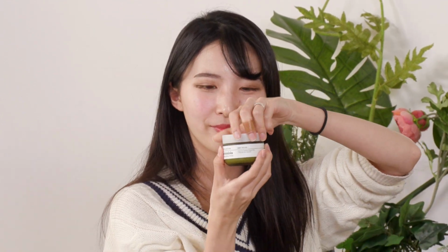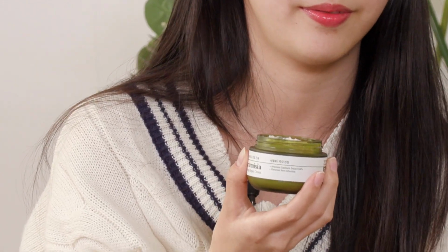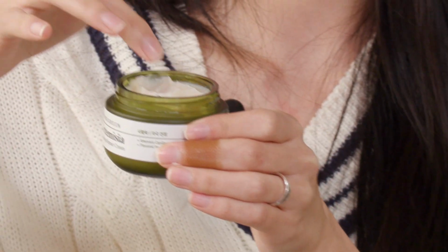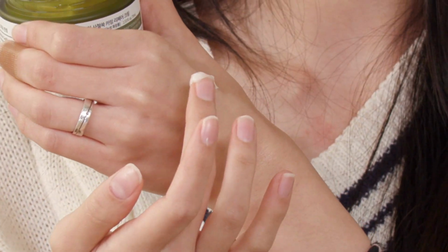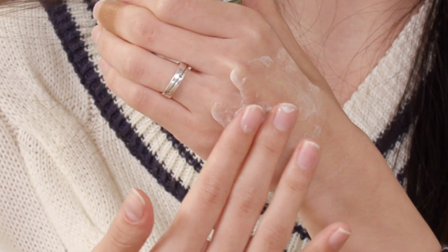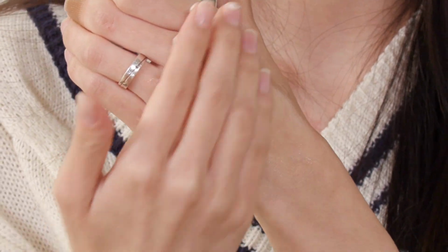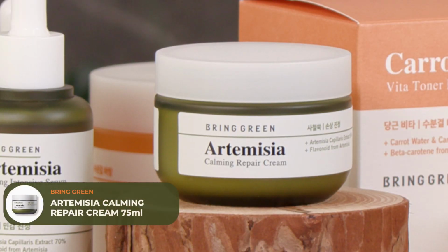Please explain to us this product, Alice. There's 54% Artemisia extract in it. And same as the serum, there's Dermaclara, a patented formula, which I explained earlier as the plant extract from Korean medicine, which inhibits inflammatory reactions and helps to boost skin regeneration effects. This is also suited for sensitive skin, and for atopic skin as well. It's very rich. So we recommend this for dry skin. Alice and I have extremely dry skin, and it gets worse in the winter. So this would be a cream for us during the winter. At night, though, it is a little bit thick for me as well. It's a little thick to use in the morning, especially when we have to apply makeup on our face.